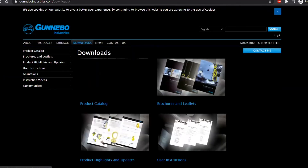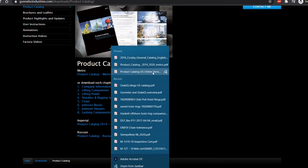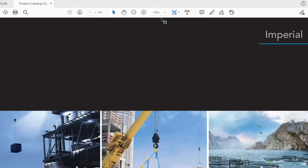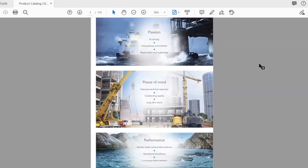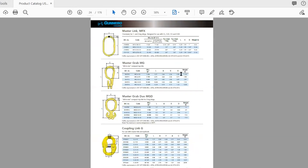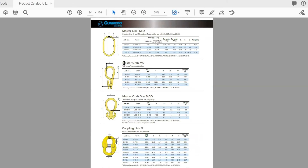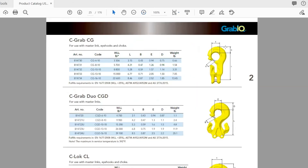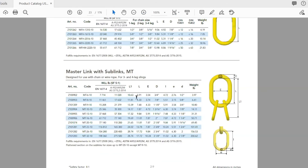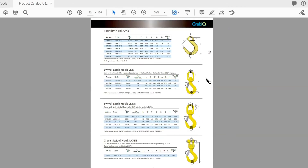Under downloads you also have a lot of product information, including user instructions again and the product catalog. The product catalog is a great source of material — you'll find your inspection criteria there. This is really where you'll find a lot of great information both on the benefits of the product and working load limits. It also covers other types of products — for example, if you need a larger master link, we have master links specially designed for DIN-type crane hooks, which you're seeing more and more on overhead cranes and even mobile cranes. We have oversized master links, and all product information and dimensions are there as well.